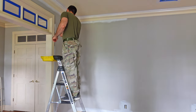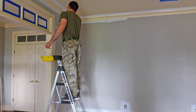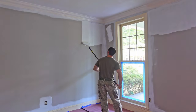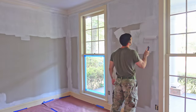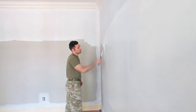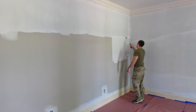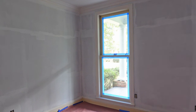You can see as I paint the trim that the ceiling is not white and I am going to be painting it. As I'm rolling primer onto the walls the original color is still showing through quite a bit, so I'm probably going to have to put a second coat of primer on. The ceiling I was able to get away with just a single coat of primer and it covered the original paint pretty well. I got the first coat of primer on yesterday but I think it needs a second one, so let's knock that out.